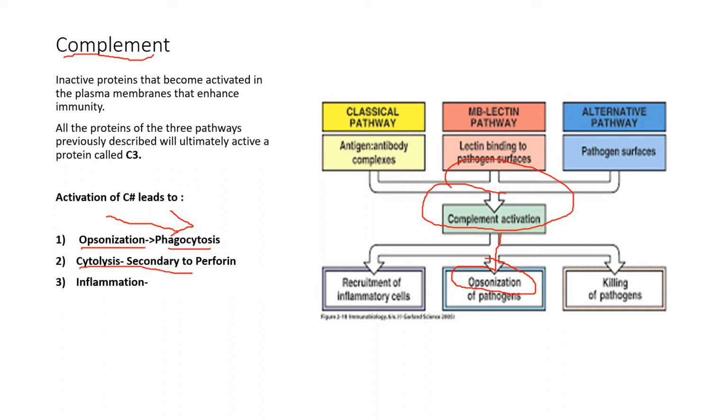And then cytolysis, this is really cool. What happens is once that C3 becomes activated, it creates more proteins that come to that membrane, and those proteins form what's called a membrane attack complex. We're going to talk about that in a moment, which creates a perforin. A perforin is like an ion channel protein that penetrates the membrane of the invading microbe, like putting a tube in. And then some of those fragments are all around there, so that triggers inflammation.